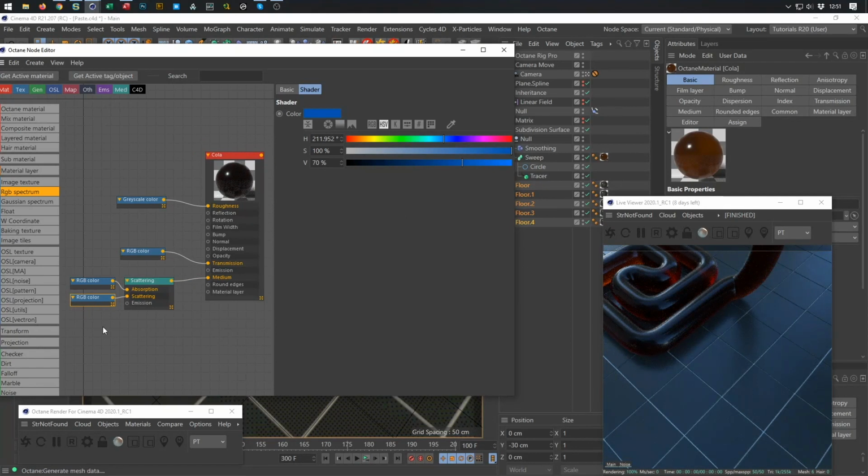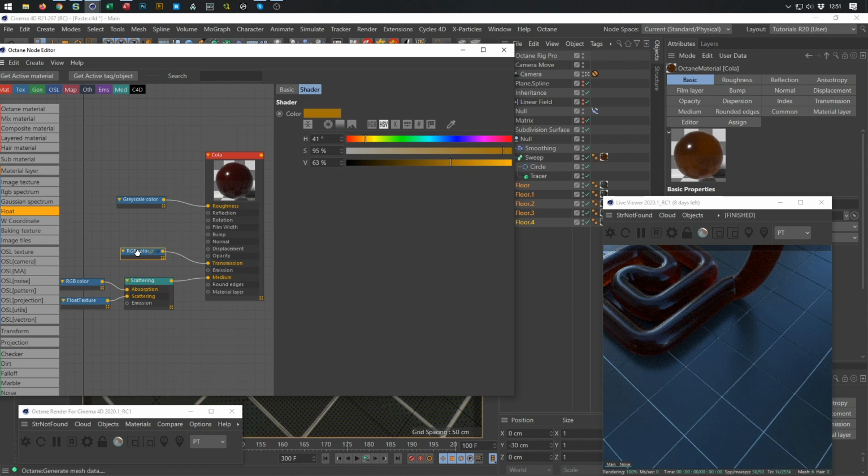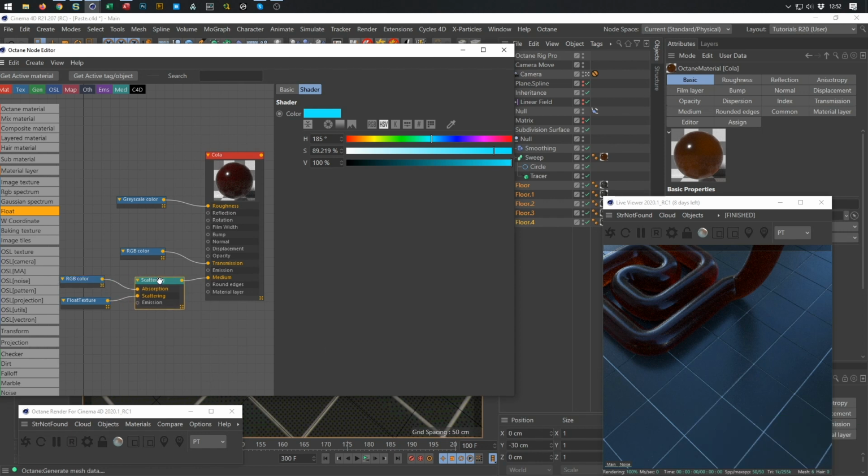The scattering here is just a float, so the transmission and the absorption. The transmission, the absorption here. Yes, what's good? The absorption. I'm going to make here a white.